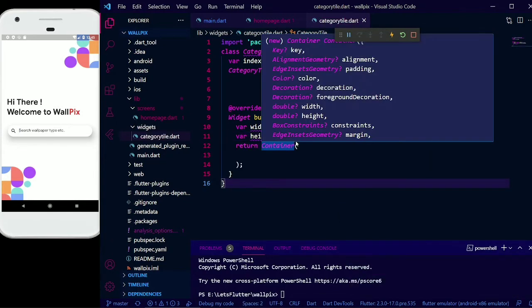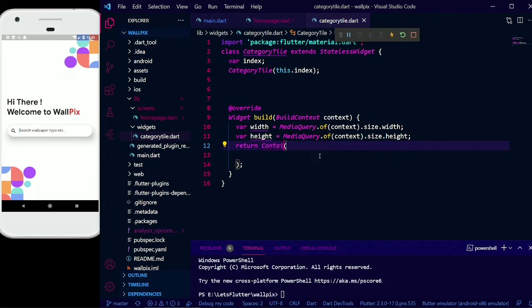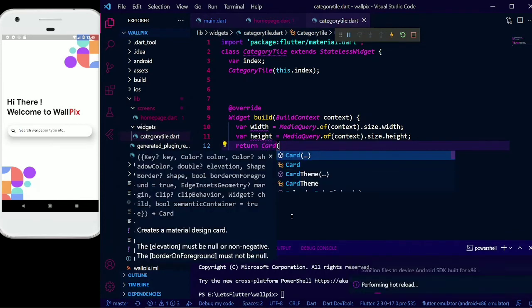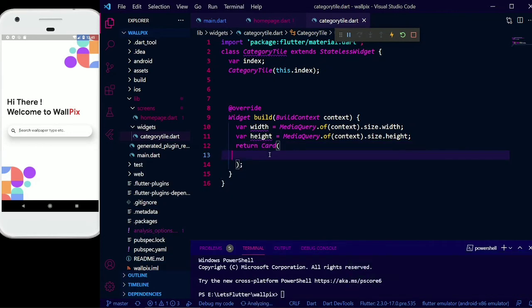So now we will return a Card, because our tile would be elevated. It has an elevation of 20.